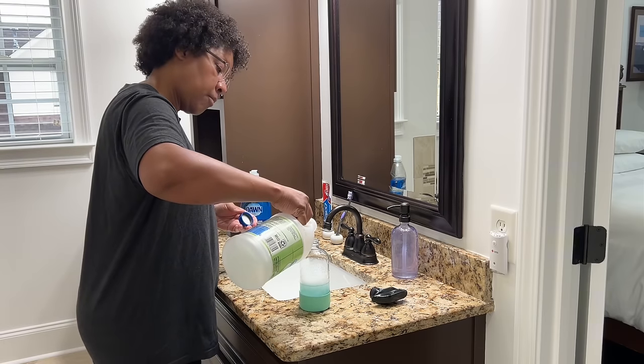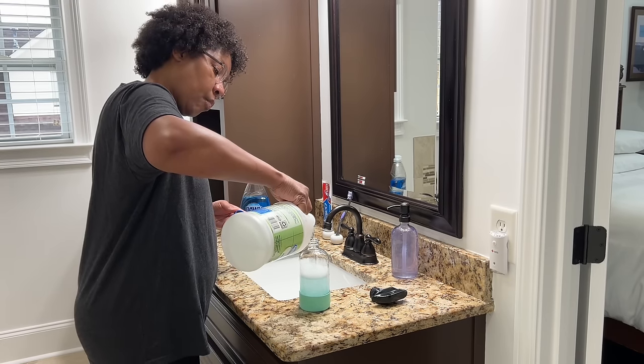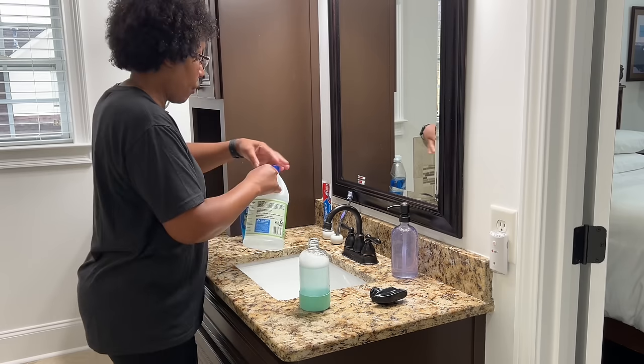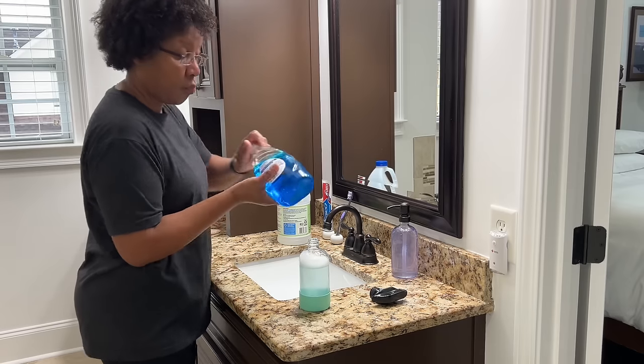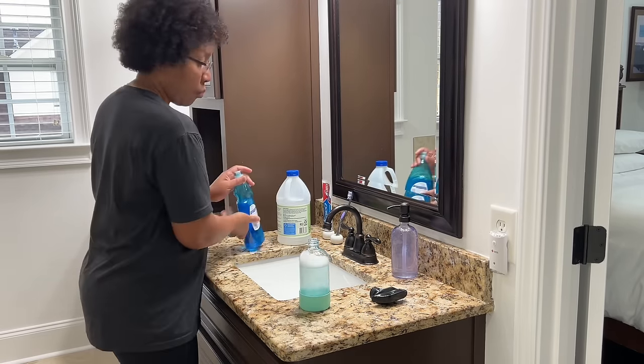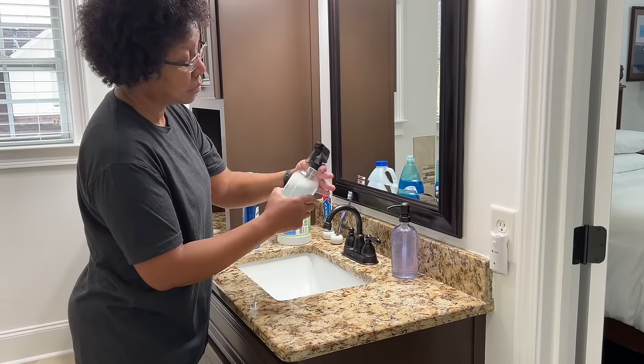As I mentioned earlier, this is how I mix my vinegar mixture. Seen here, it looks as if I mix equal parts water and vinegar with a tablespoon of Dawn dish detergent. And again, I use this product in my bathrooms to clean the shower, tub, sinks, and toilet. I also use the spray away glass cleaner on my mirrors and glass shower doors.